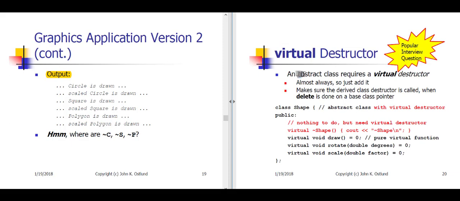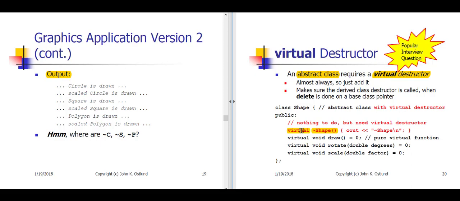If you have an abstract class, you have to specify a destructor for that class, and the destructor has to be virtual. So here we've added to our shape class a destructor for the shape class, and we specified that it is virtual. So now, when we have a pointer to a shape, and we do a delete on that pointer, not only will that deallocate the space that the pointer is pointing to, but it will also invoke the correct derived class destructor that that shape pointer is actually pointing to.